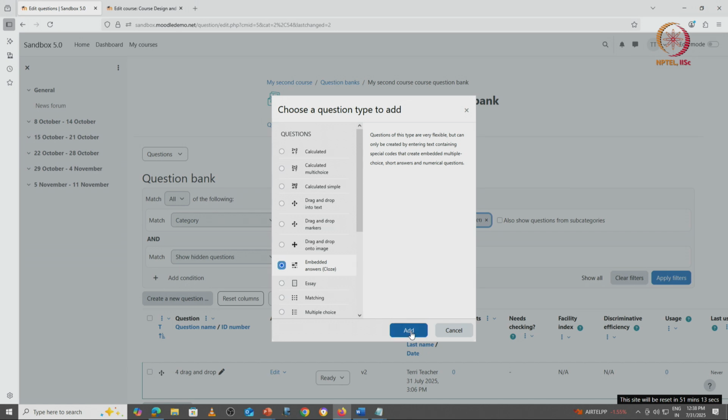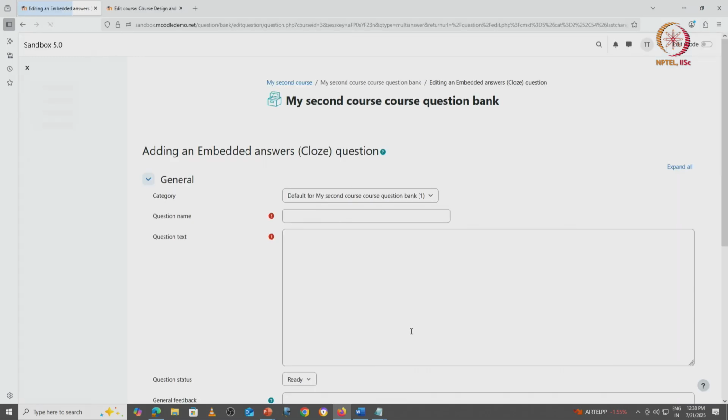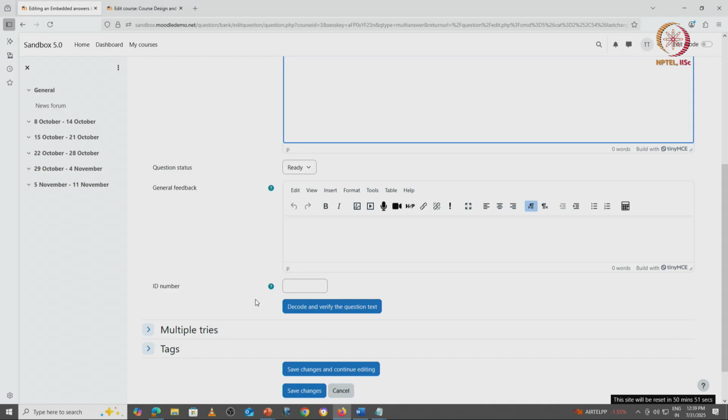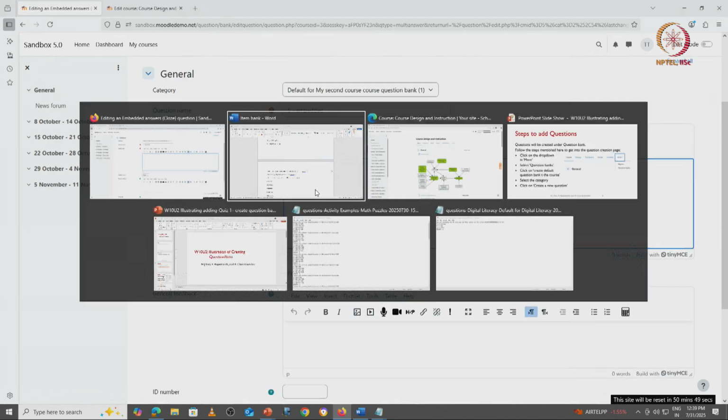It is like one paragraph we will be giving, and in the middle we want to add the blanks. So, if we click on this add, this is an embedded answer type of question. The question text will be added over here.